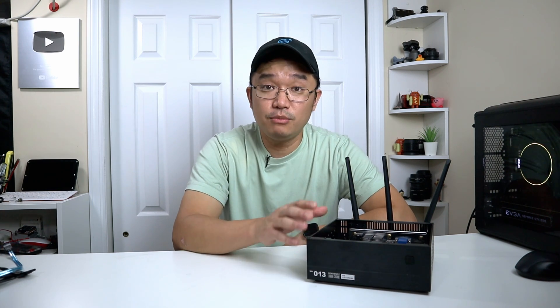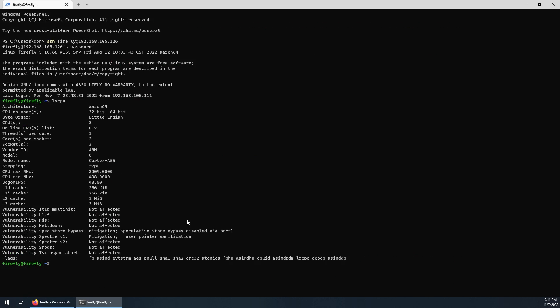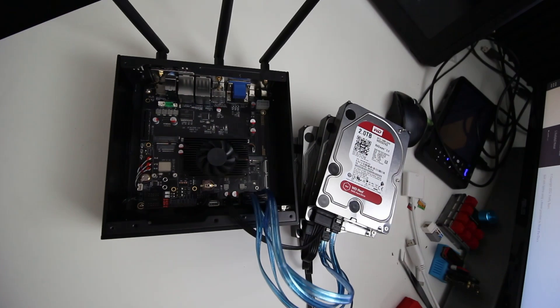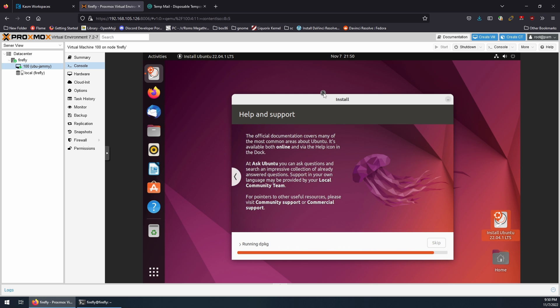The fun part begins when I jumped into Debian. After getting Debian installed, I managed to run some Docker containers, which you could probably do on Ubuntu too. But what I was most interested in was getting Proxmox to run — and it did. I was able to install Proxmox with some configuration required, but it runs pretty well. With two Ethernet ports you can assign one for dedicated VM traffic and the other for the host. You have four SATA ports to expand storage for more VMs if you want to run ARM64 VMs. And since there is a PCIe slot, PCIe passthrough may also be possible.